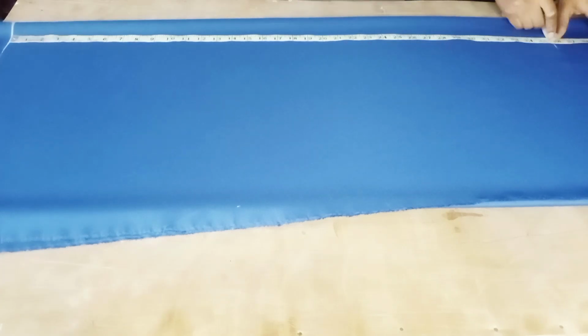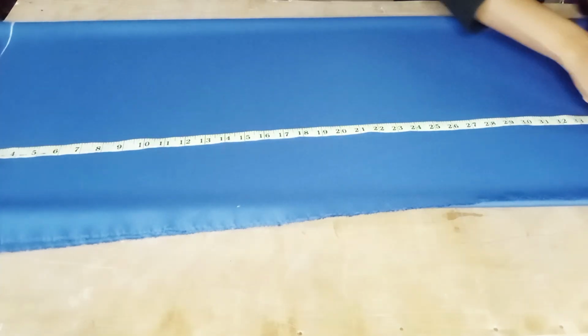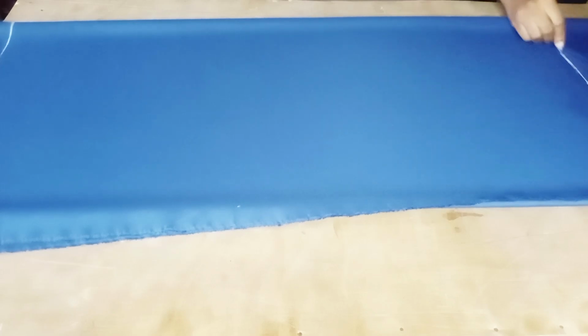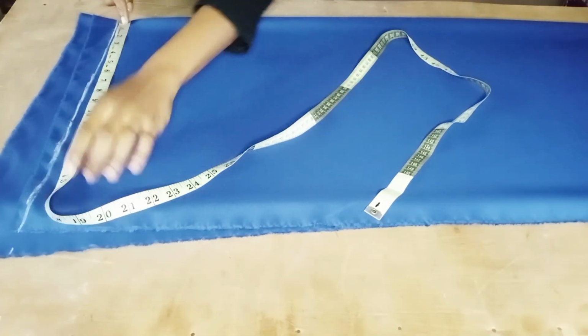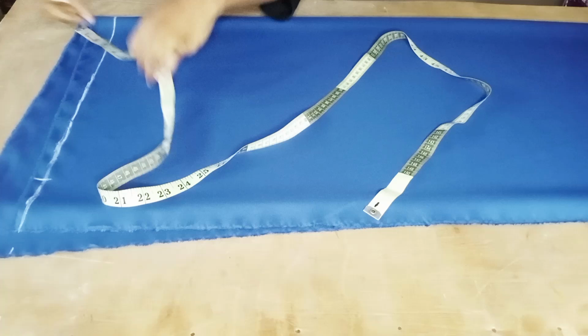After which is to determine your gown length, and this is from the shoulder to where you want your gathers to start from. Mine is 35 inches from my shoulder to where I want my gathers to start from, and you connect with a straight line. After which you determine your sleeve length, and the sleeve length I'm working with is 15 inches, so I just mark it down. Just mark your 15 inches.